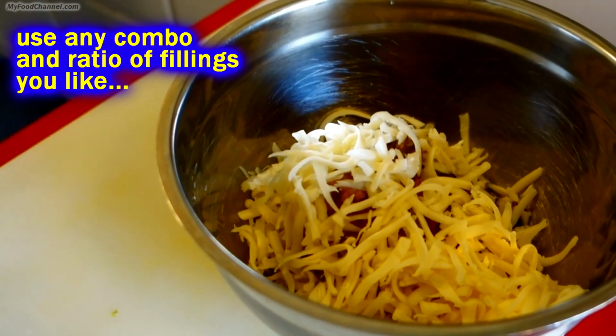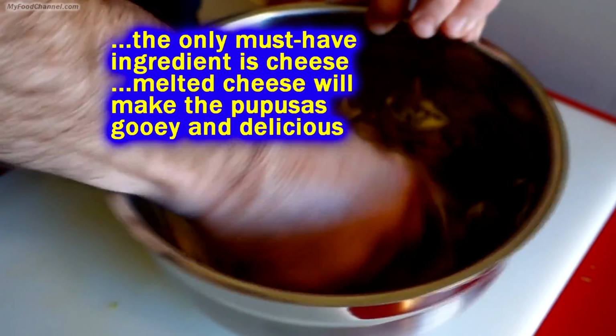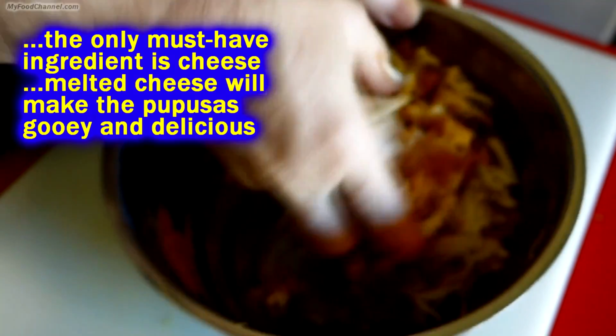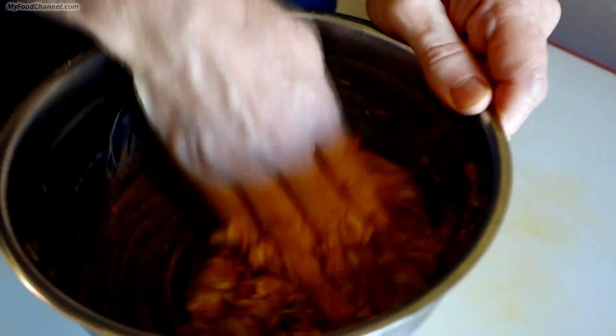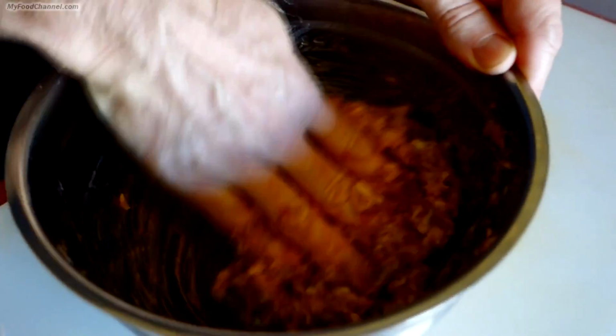Some people like to use cheddar cheese, like a yellow cheese. I like a white cheese, and I like it to be a soft cheese that'll melt really easily. And so we'll just mix this up. You could add some seasoning to this. I just got some salt and pepper, but the meat's already flavored. The beans are already flavored. If you wanted to put some cumin and chili powder in here, you could.